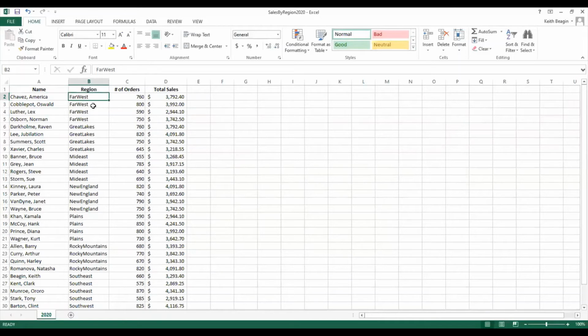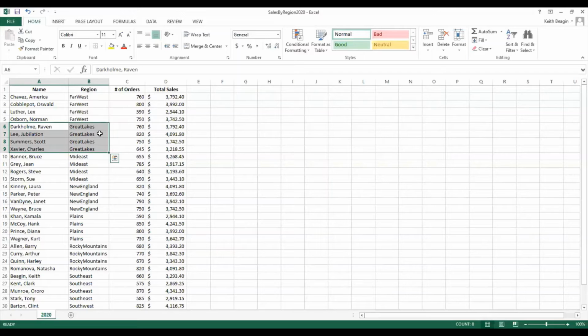First of all, it sorted. The first level was region. So we have Far West, that comes first alphabetically. F, G, M, N, and so on and so forth. Now within each region, I have all the salespersons associated with that region, and those salespersons are also alphabetized A to Z. See, and then once I get to the new region for Great Lakes, the alphabet starts over again for the names. Right here, D, L, S, X. Okay, so it's a fairly simple thing to do, that custom sort.